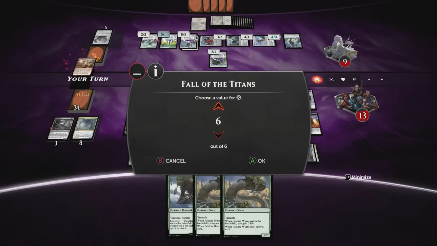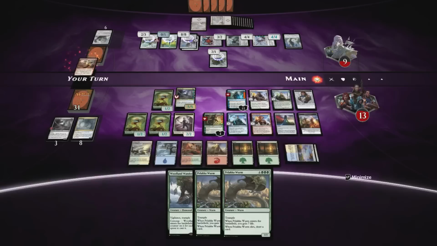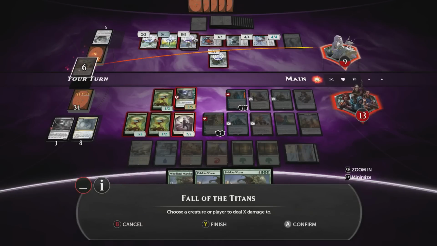Really? Oh my god. Oh, you're dead. That's better than I thought. Choose a creature or player to do X damage to. Yeah, I did. Confirm. Do I get to... I still choose to... I can't choose the same person twice. Oh, they have to be different. That's unfortunate. What do I want to kill? It doesn't even matter because I'm going to win. But I can kill whatever I want. I'll kill... Well, then that dies.